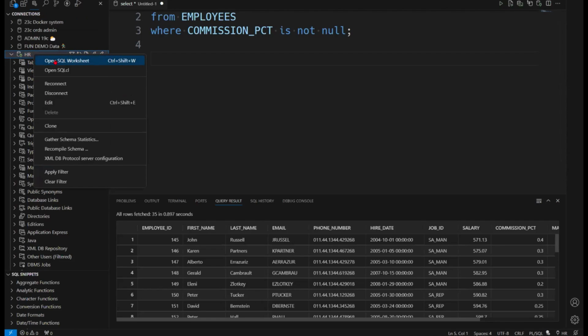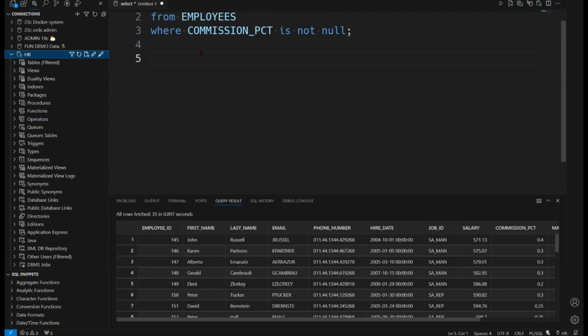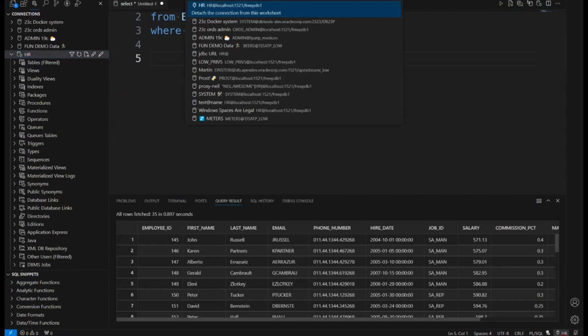So that's going to do two things. It's going to give you the SQL worksheet here, but it's also going to associate the worksheet to a connection. So if I have any .sql file open, I can go do things in the database, but only if I have a connection available. It needs to know what database you want to run this on. So you can either open a worksheet from here or, on a given SQL worksheet file, down here in the lower corner, right where the little plug is, click that and it'll bring up a list of connections. So I could switch my connections here if I wanted to.